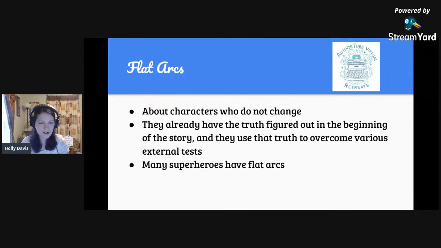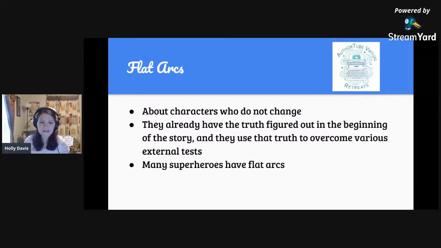And so many superheroes have flat arcs because they're just always good. Like Superman, he's just going to save the world, and at the end of the story, he's still going to be saving the world. One thing that was really interesting is I realized that I had a flat arc character in one of my works in progress, and that is Abargo's Riddle. And it actually works for the story. It was when I was reading about character arcs and learning the difference between external and internal arcs, and I was like, oh my gosh, he's flat. He doesn't change. This is cool. But it worked out for him.